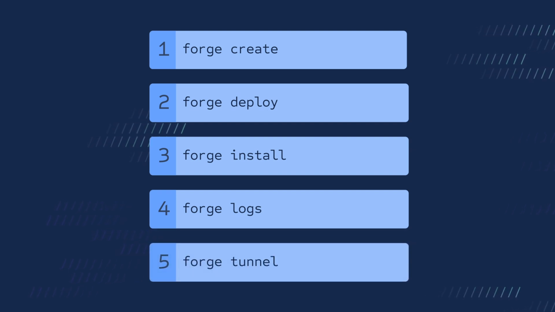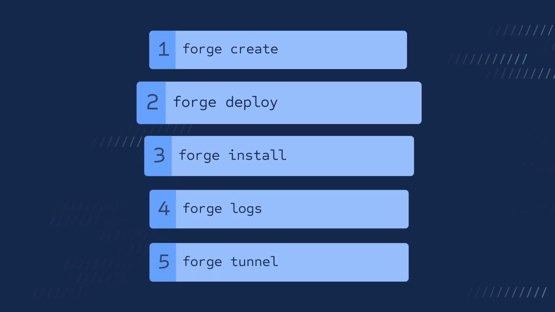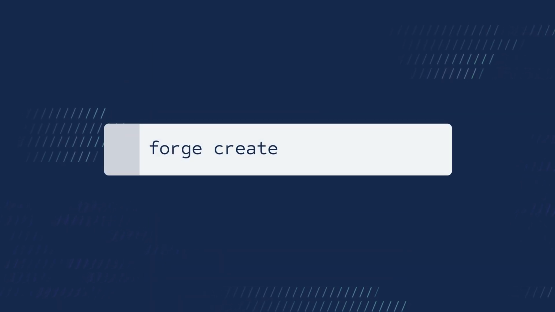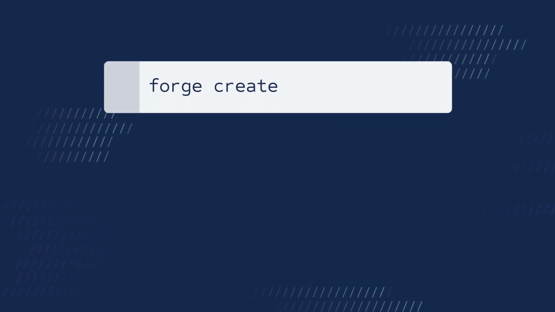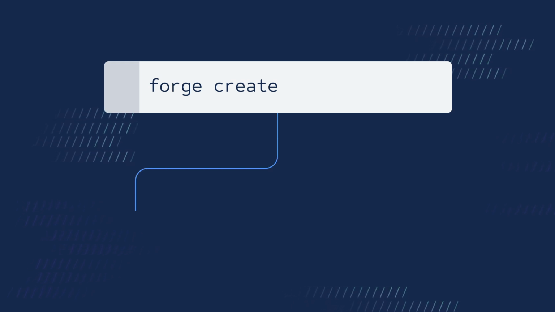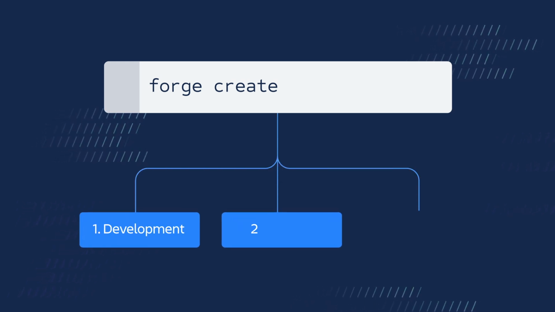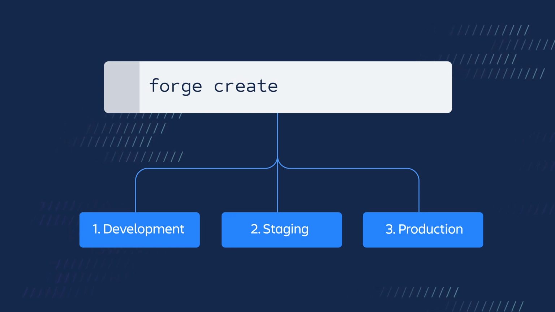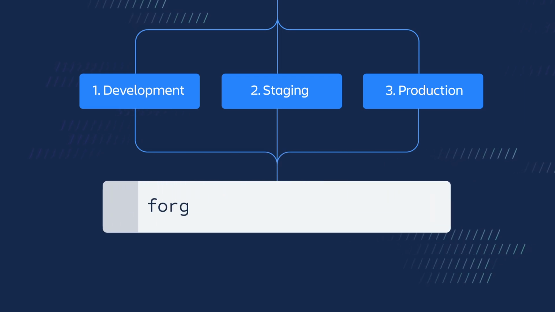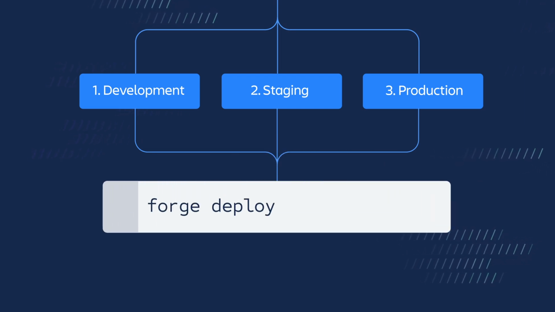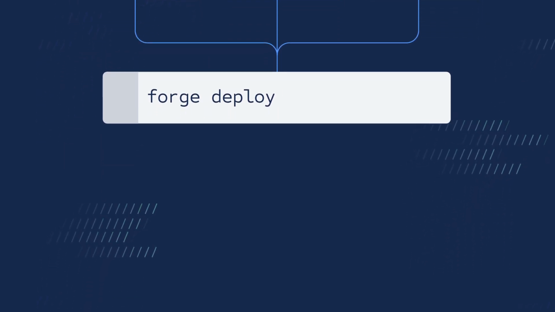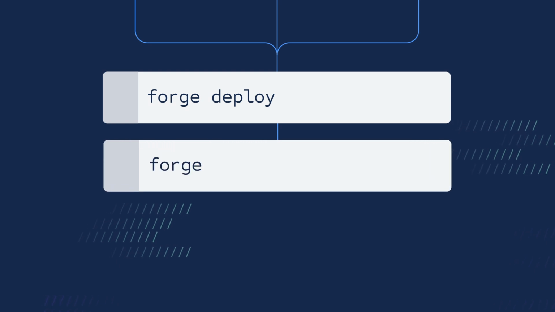Once you've installed the Forge CLI, you can create everything you need to run an Atlassian app by running a single command: forge create. When you run forge create, it automatically builds 3 environments for you: development, staging, and production. Environments are where you deploy your app, so you deploy the app to one of these environments by running forge deploy. Once an app is running in an environment, you can then install it from that environment onto an Atlassian site using the command forge install.